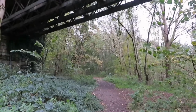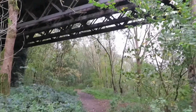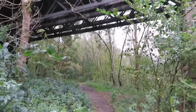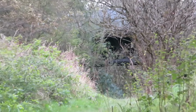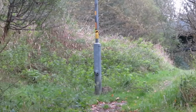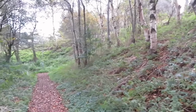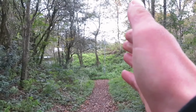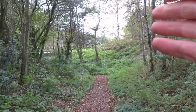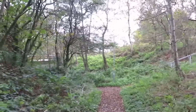But just to imagine Manchester, Bolton and Bury Canal came straight underneath this viaduct once upon a time. So as you can see in the background, the viaduct, and you can see how the land is higher here and it comes down. We've got higher ground here which slopes straight down into this path, and this trajectory here where I'm stood is the way Manchester, Bolton and Bury Canal would have gone in to where St Peter's Way is now, which is just mad.